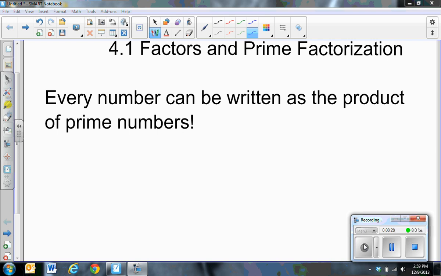So the way we do that is we take the number, let's start simple with a number like 12, and we just make a factor tree. I wonder if you did that before when you were in elementary school, maybe 6th grade or maybe even 7th grade. So I think of a number that goes into 12, and the first one that I think of is 2, but you might think of 3 or 4, it doesn't matter. So I'm going to draw branches and write 12 as 2 times 6.